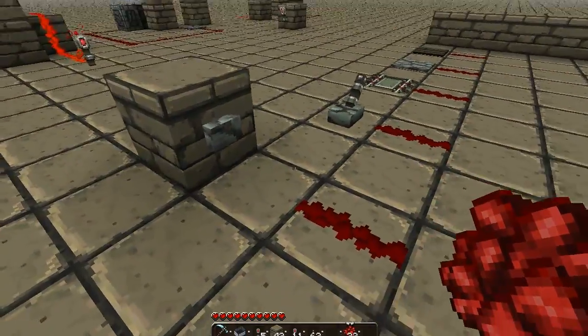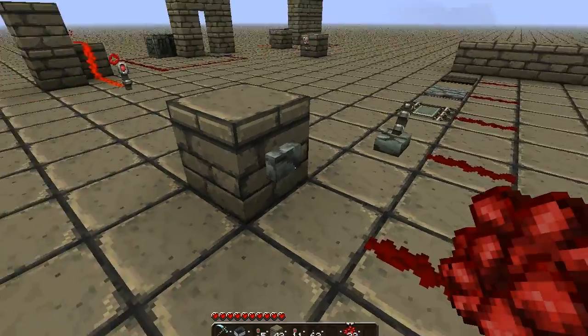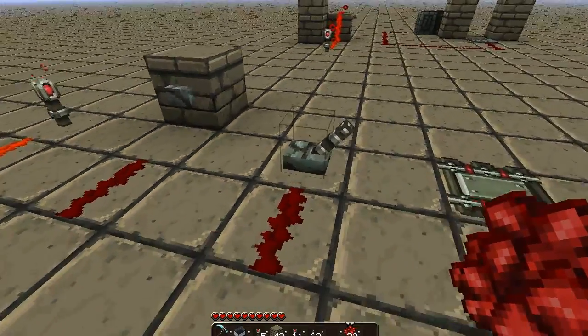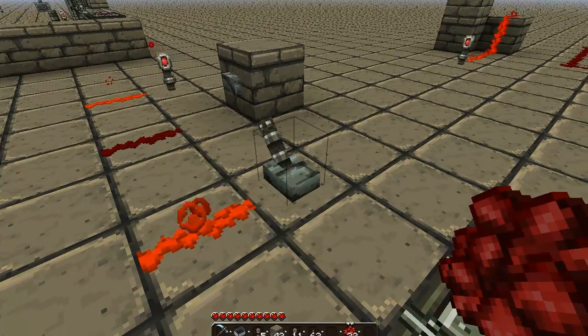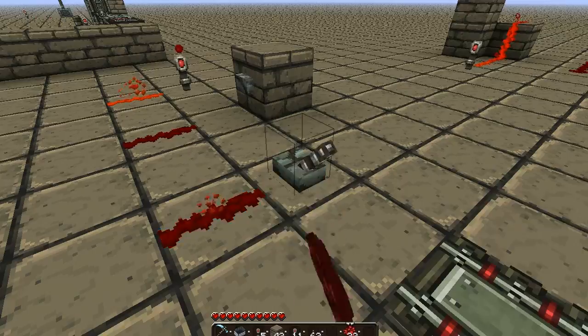And then you got buttons, which will turn on for a second and then turn off. That's about a second and a half or so. You've got a lever, which is basically a light switch. It's on, off, and that's up to you.